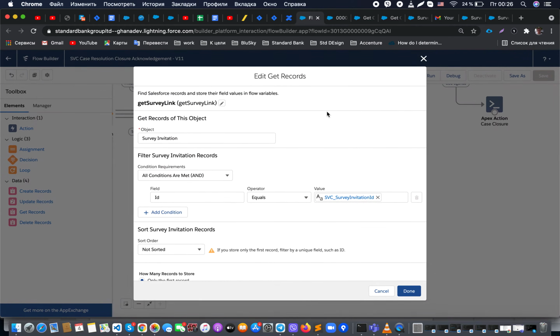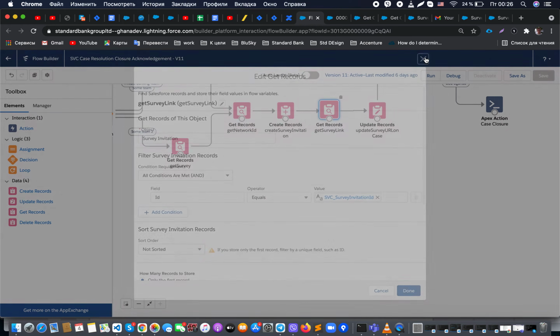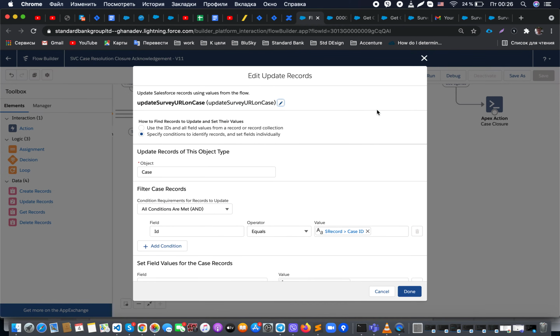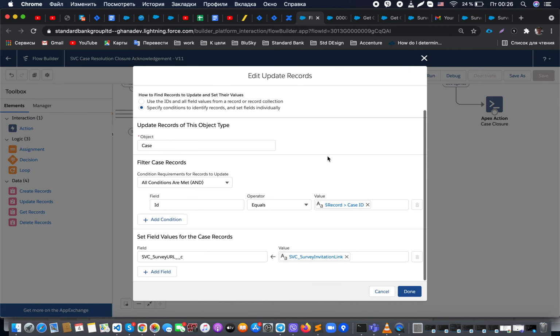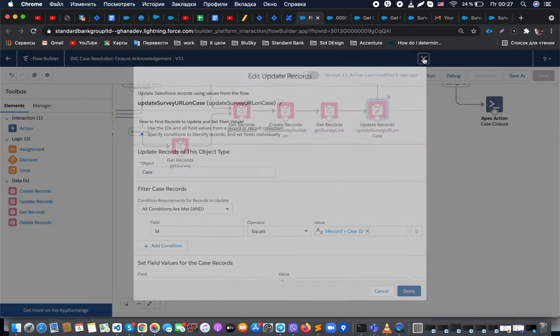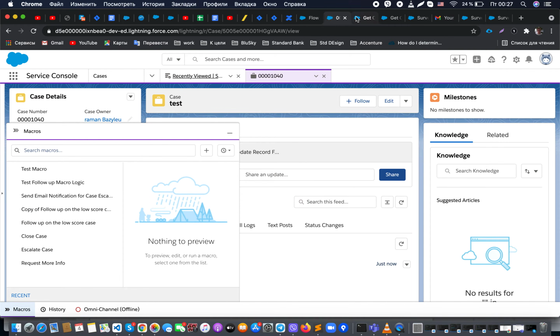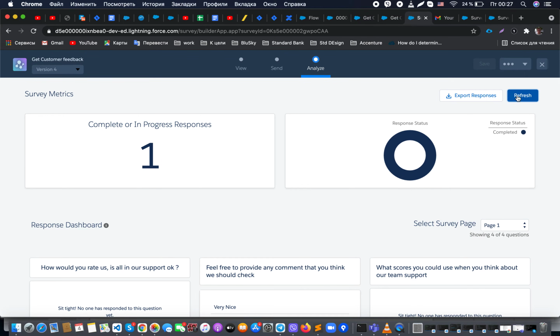After that, we get the survey link. Based on this survey invitation link, we perform a special update on the case that will actually put this invitation into the case. Once it's done, we could perform any kind of email sending automation logic that will work based on what we have.